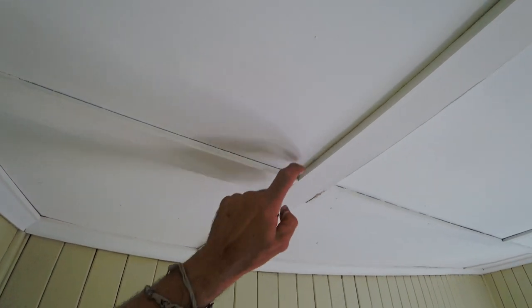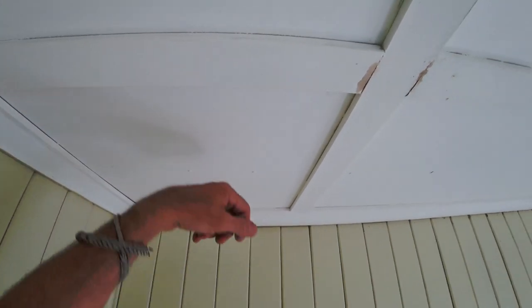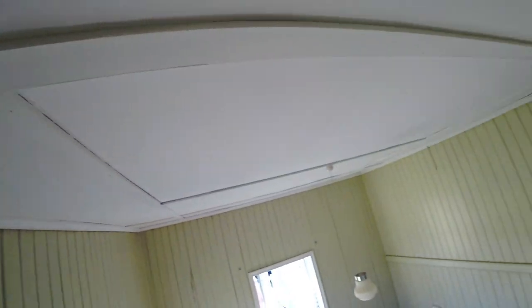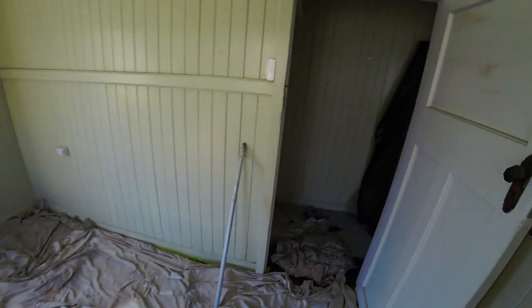Now because we've got quite big gaps, if we put ceiling flat on it, it'll crack out on those gaps. So we have to put a low sheen on these ceilings — these ceilings have to have a low sheen on, you can't get out of it. All right, now let's go to another room.